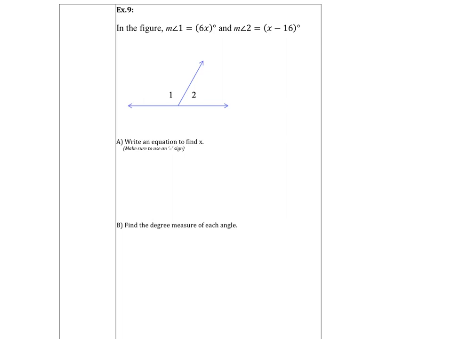So now set up the equation for this one and find the value of x. And then from there, find the actual measure of each angle. Remember, you're looking at these angles, you can't measure them with a protractor because they're not necessarily accurate. So you're going to set up an equation to find x, and then you're going to apply what you found to find the measure of each angle. Okay? So we talked about set it up, solve, and apply. Okay, go.